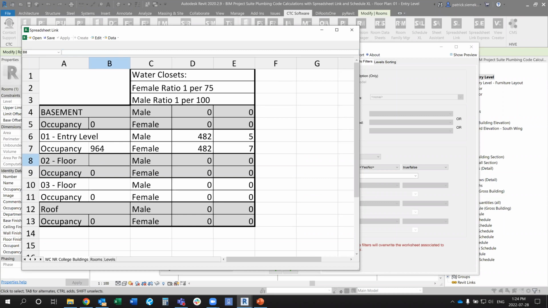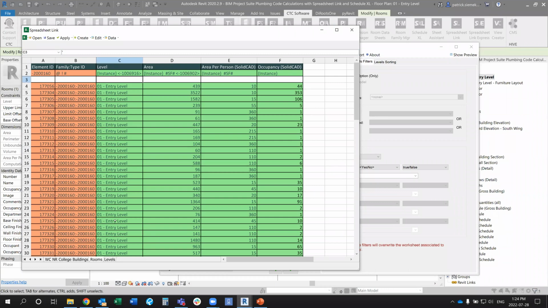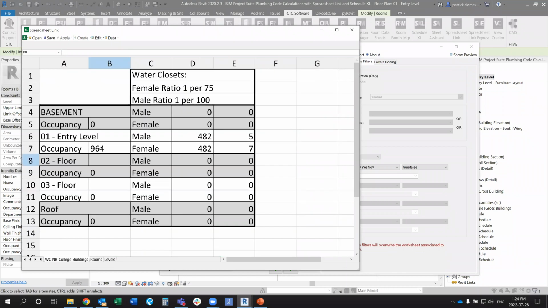Here now we can see it picked up all of those occupancies based off of my rooms tab, every single 0-1 entry level room. All those occupancies are now being added up and displayed within my location here. If I start copying that cell again, if I select this option here and copy this one to my next occupancy, the only thing I'm going to change is that now it's not going to be A6 that it's reading, it's going to be A8. We can start seeing that populating. If I come over here, we'll do the same thing, and this should be the A10.